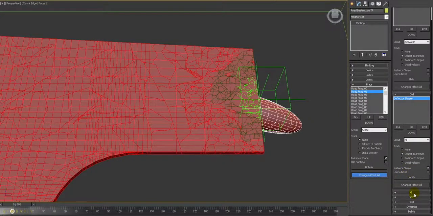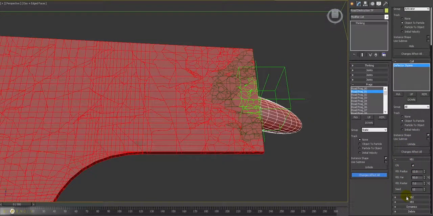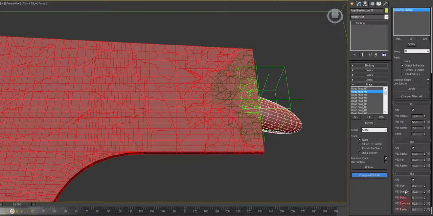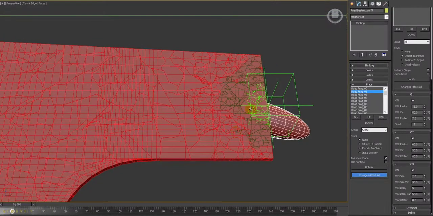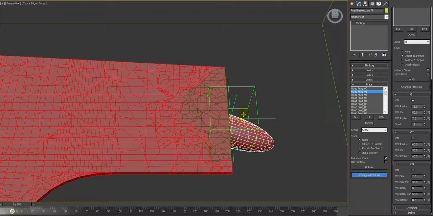The parameters are pre-made for you. It's just some defaults here. I divided the setup into three stages: breaking first stage, breaking second stage, and breaking third stage, and all of them are working on proximity. It's more optimized this way, so there's no need to pre-break all of those chunks. Only the chunks that are close to our activator are going to be pre-fragmented. Let's turn this off for the time being and explore them one by one.